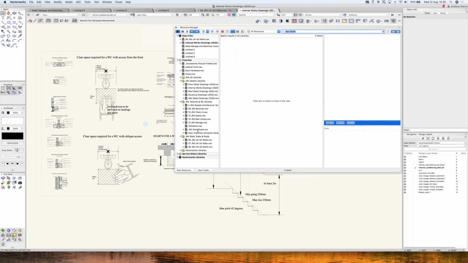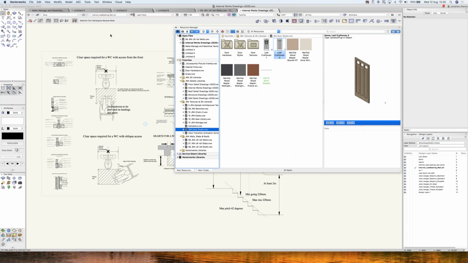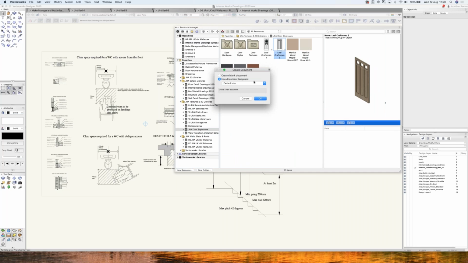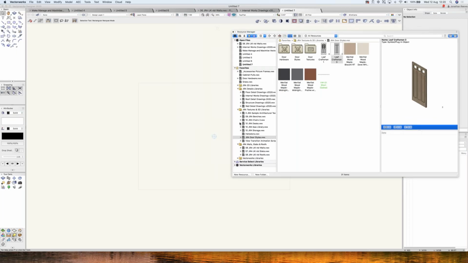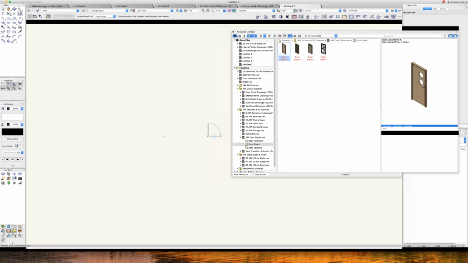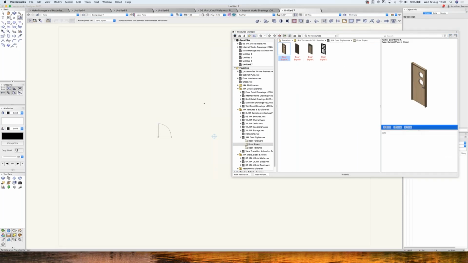Door styles. Good. Okay, so this file here, just a new blank file, is the beginnings of a new file I'm creating for door styles or door style objects. And again, I'm finding that door styles and things like window styles are a massive time saver because they bring you all the benefits of a symbol with the benefits of parametrics, a bit of a combination. So let me see if I can explain how this works.